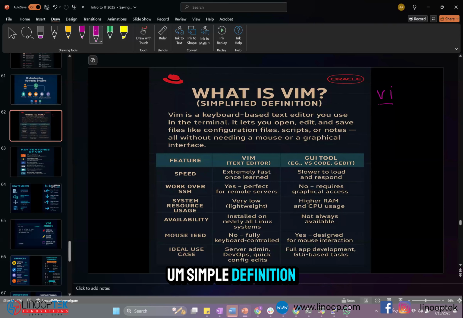Simple definition: Vim or VI, you can call it Vim, you can call it VI, is a keyboard-based text editor that you use in the terminal. It lets you open, edit, and save files like configuration files, scripts, or notes, any file, all without needing a mouse or graphical interface.